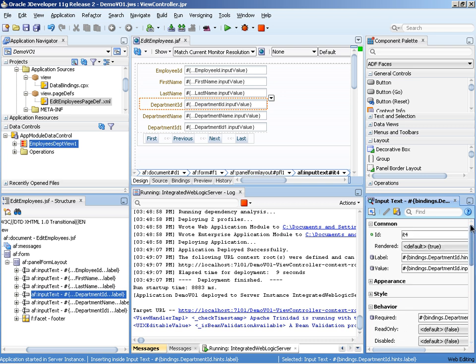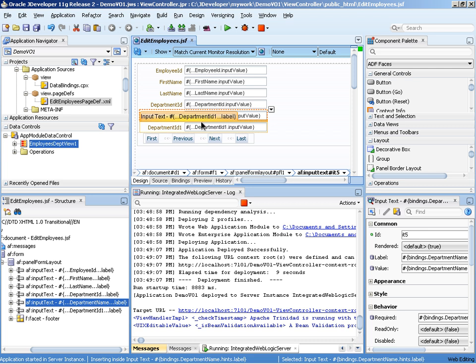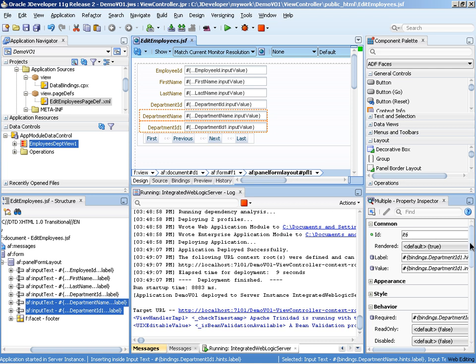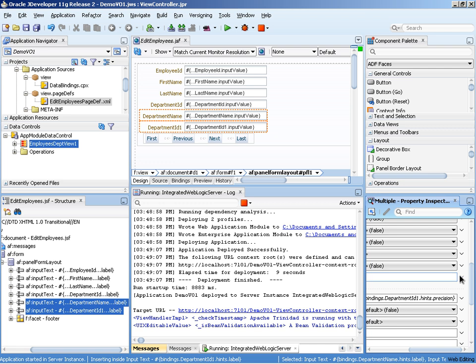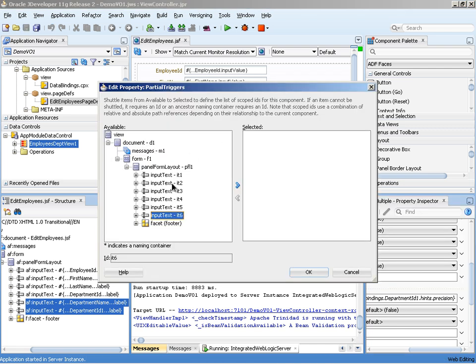In addition, we note the ID of this component, which is IT4, and we then move to the department ID and department ID 1 fields, select both of them, and in the property inspector, under the partial triggers, we want to set that to the ID that we just saw, IT4.